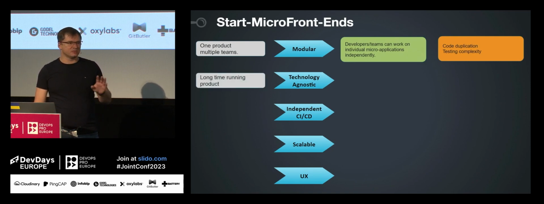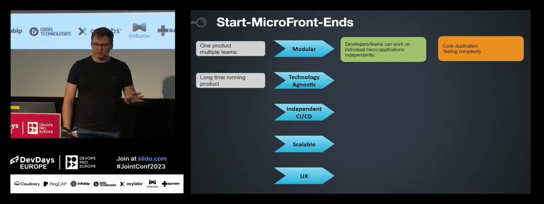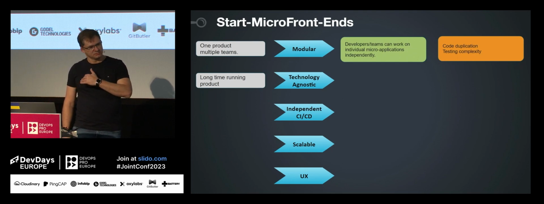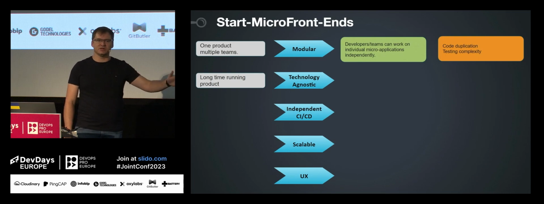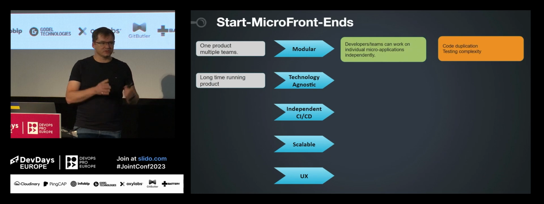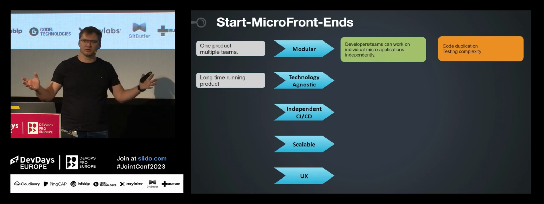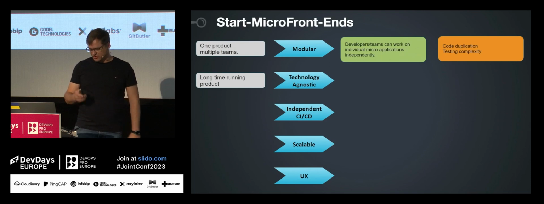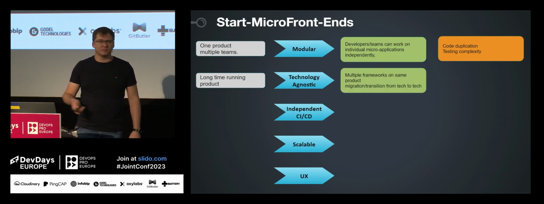Technology agnostic. This is one of the most dangerous parts, and in my opinion, one of the dangerous advantages of micro-frontends, especially in the long run, in long-running products. When there's a product that is 10 years old, you need to change the technology. You might say, okay, I'm not going to use AngularJS anymore. I want to switch to React, Vue, Angular, or whatever, but I have to change it. And micro-frontends can be very useful for this. You can take parts from your old-technology monolith and switch them to different technologies. And also multiple frameworks can work at the same time.